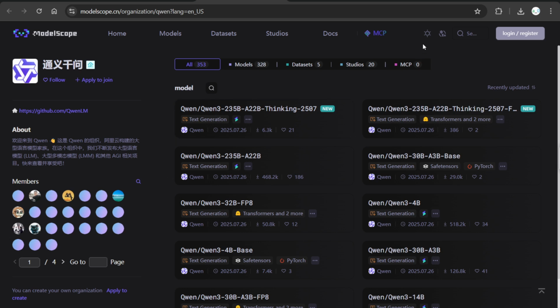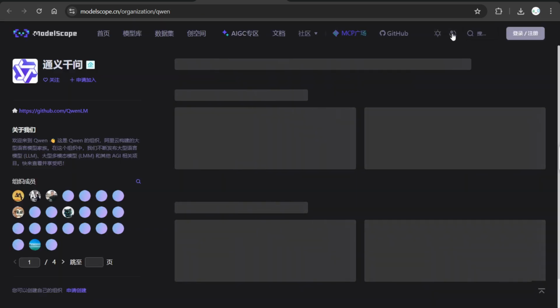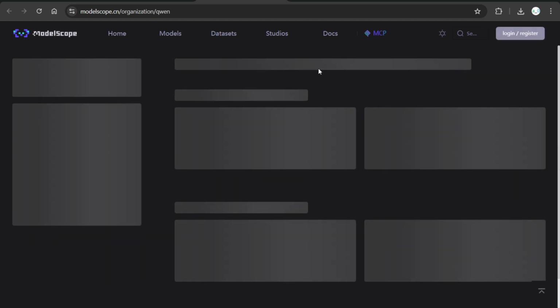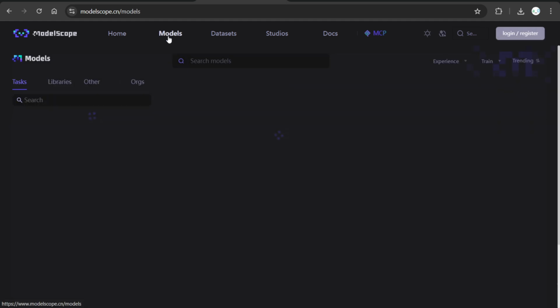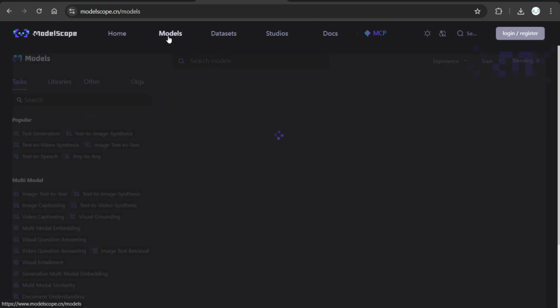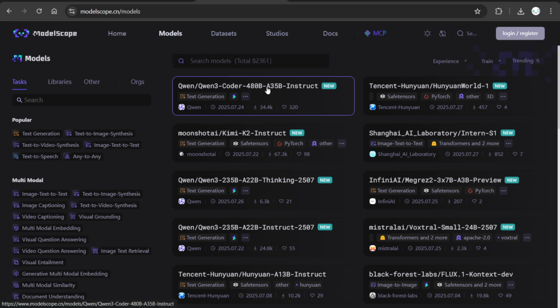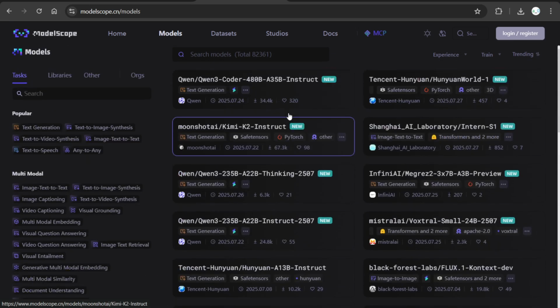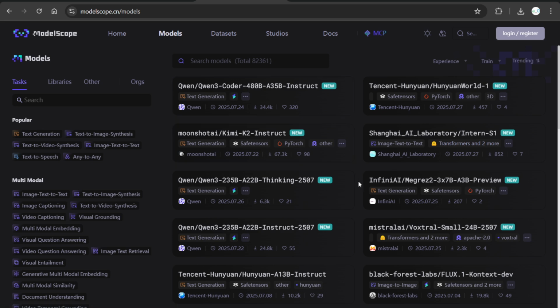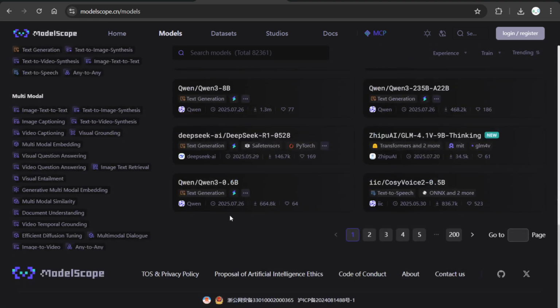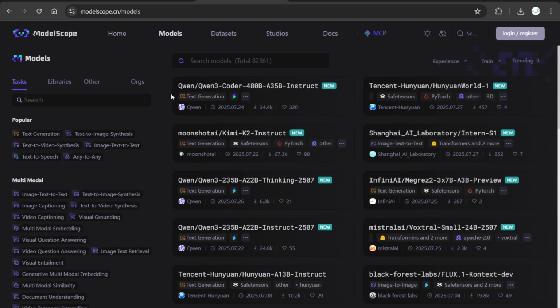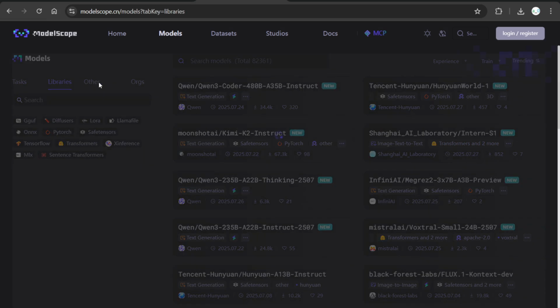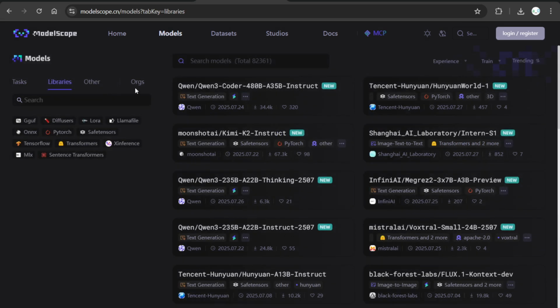I think this is from China. Okay, all Chinese open source models details you can see here. Model scope, it looks very similar to Hugging Face.